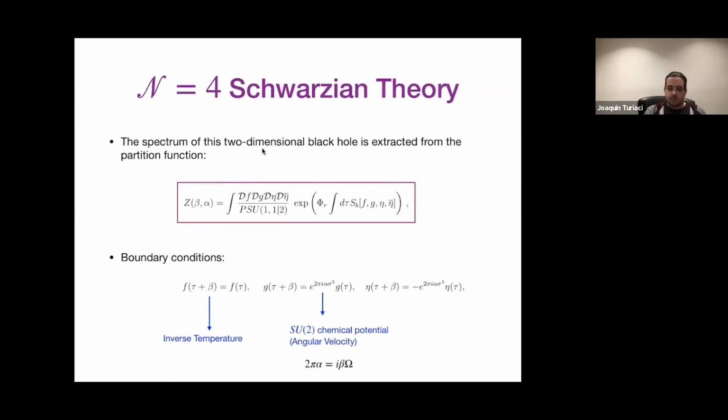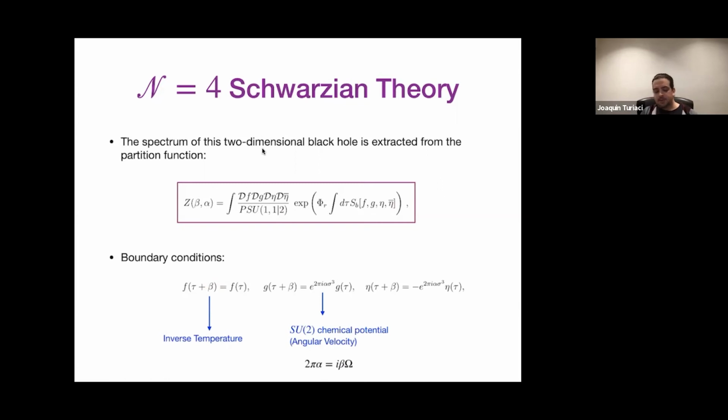So what you need to do is the path integral over this mode. That controls the temperature dependence that is introduced by this super JT mode. And it has 2 parameters. One is the inverse temperature beta, and they appear in the boundary conditions. And the other one is this parameter we call alpha, which is the SU2 chemical potential. And it's related to the angular velocity in this way. So if at infinity you fix the angular velocity to be omega, then it means that you should turn on alpha in the throat to have this particular value.